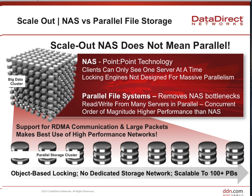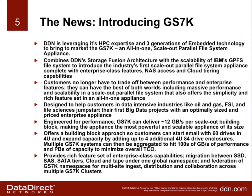Several customers are hitting performance limitations on NAS, and that's where they require something with higher performance. DDN has leveraged a decade-plus of HPC expertise and our third generation of embedded technology to bring this product to market. There's a lot of IP in how we embed IBM GPFS within our storage controllers and how we split the CPU to give the right amount of horsepower to the RAID processor as well as the file-serving heads. Customers no longer have to trade off between performance and enterprise features — they can have the best of both worlds.